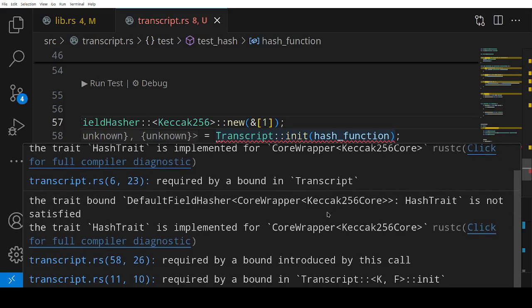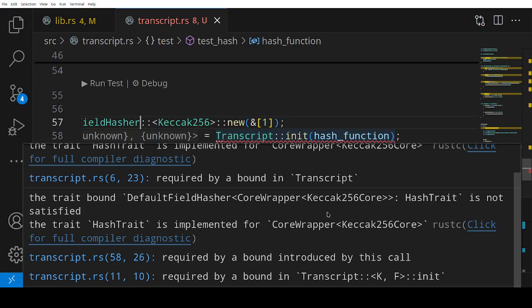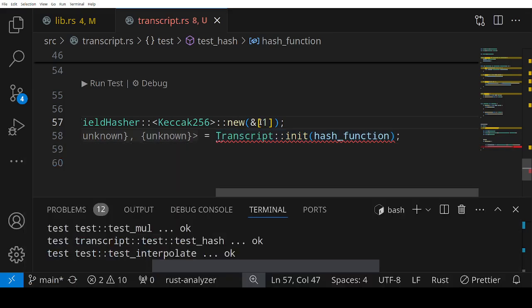Is it compulsory to initialize the default hasher with a byte value? No, you can use anything here. So this is just the interface of the default field hasher. It can be any random number, I think. Does that mean that once you write the first value, it overrides what you initialized it with? No, don't think of this that way. You can think of this as adding randomness, an initial random value.